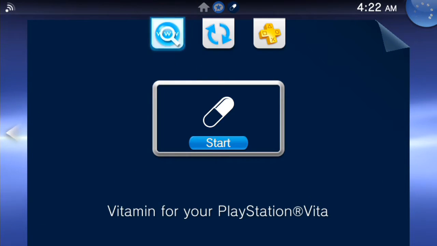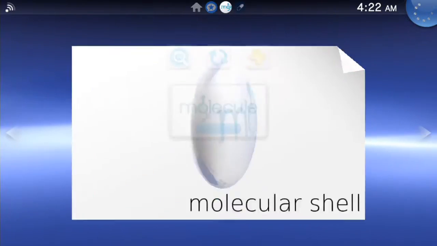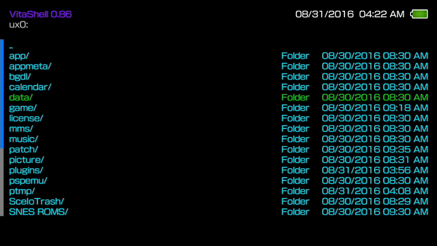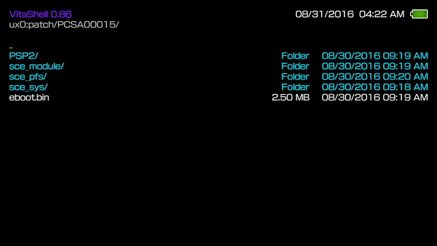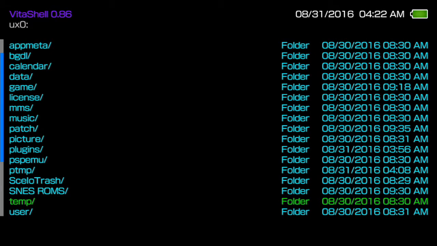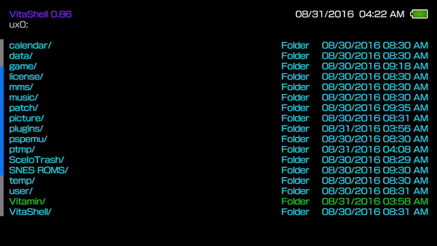Now the game's dumped. Now if we go into molecular. Now I think it should be in a different file and not in the vitamin file. We go to this one. I think it's in patch. I think this is the game right here. I don't know, I think that's the actual game itself. But let's go to vitamin. It should be there. There it is. Let's go ahead and uninstall the game.